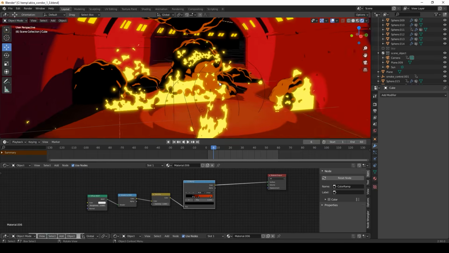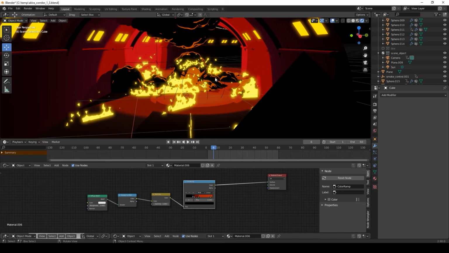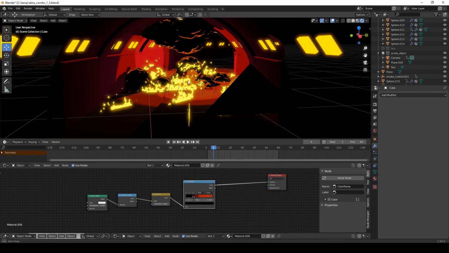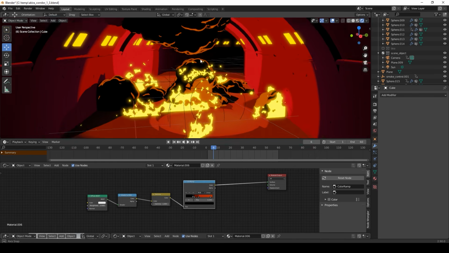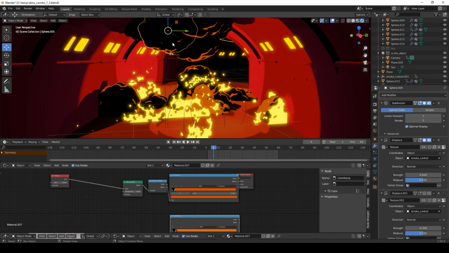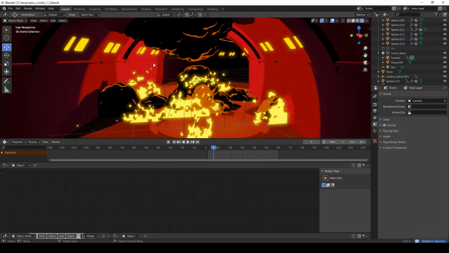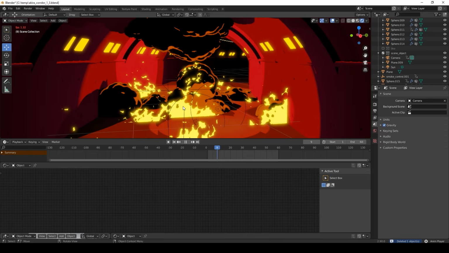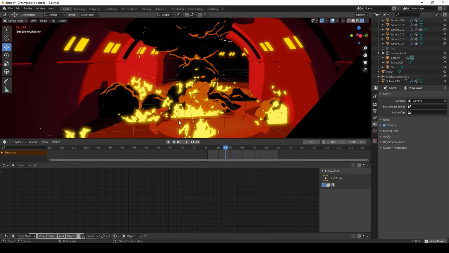Next up is this corridor scene I made for the fire tutorial based on the movie Akira. And I used the same puffs of smoke as in the rest of this tutorial. You can just duplicate as many as you like. And for this smoke, I'm basically just moving my smoke controller.